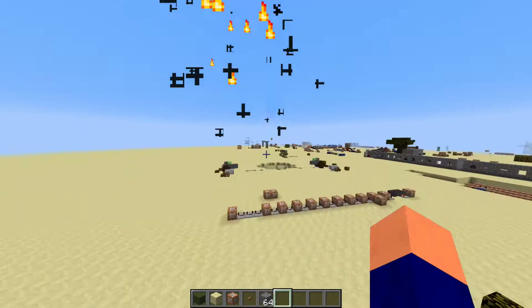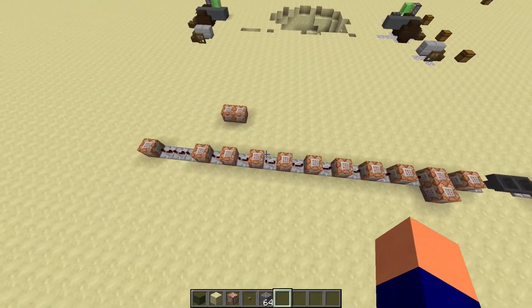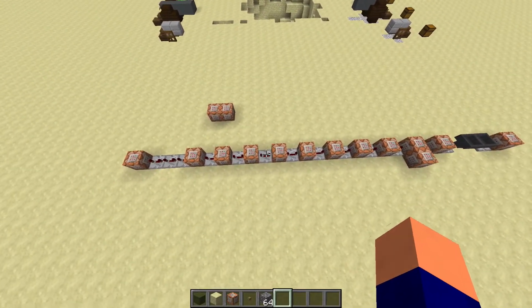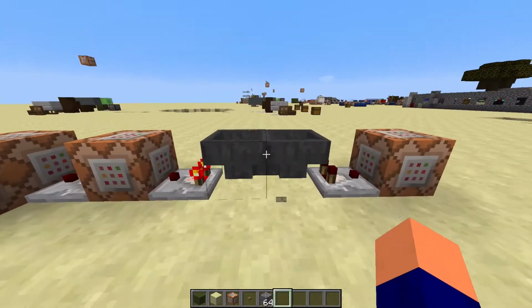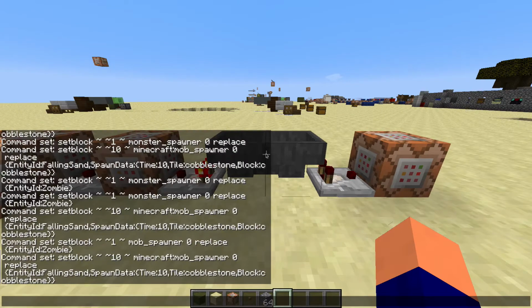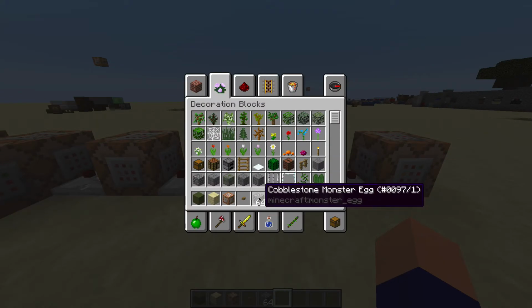So I'll just get rid of this so it doesn't keep spawning cobblestone. You can make a system here. This is a long system, but don't be daunted by the commands. They're mostly copy-pastes. So this is just a hopper clock. The first thing that you need to do, by the way, is create a scoreboard, because this is how I am testing for an item. Because I'm spawning these at an item, which is a cobblestone monster egg.